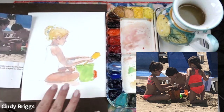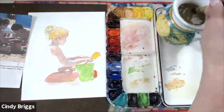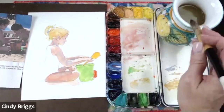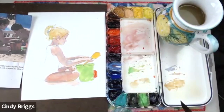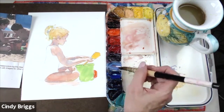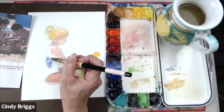Now, when you're doing a figure this small, it's not a portrait. It's just a little figure painting. Let's see, what color swimsuit do I want? So I can make it any color I want. And since my granddaughter likes blue, I'm tempted to go with the blue because I can. So let's, why not?